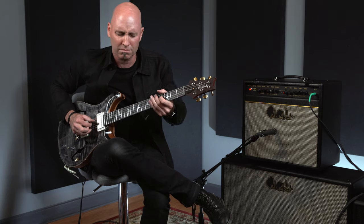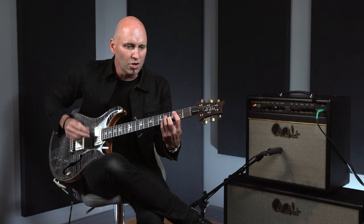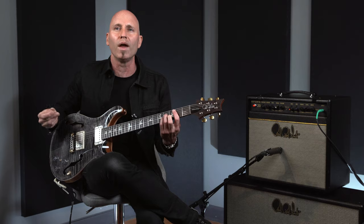It's great to have the individual notes be able to speak through in the way that an acoustic guitar can. For me, that's really where the magic happens with a system like this.